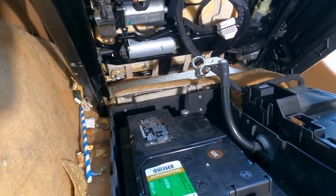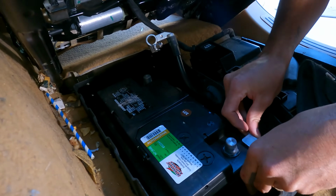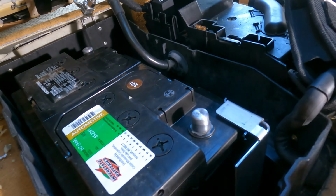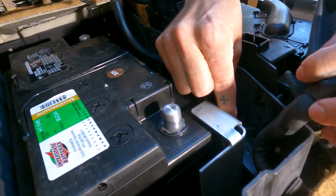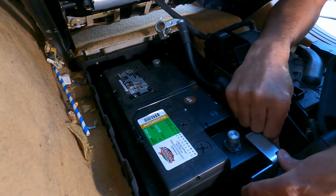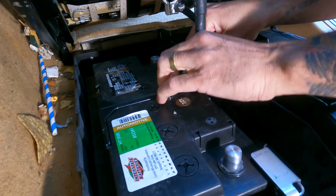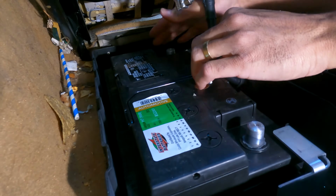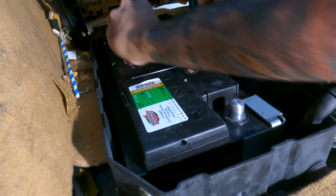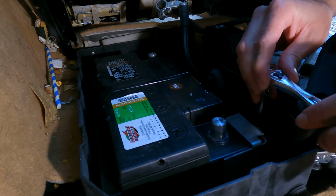Make sure it's really tight. Then we'll put this back on. Slide the battery back into it once it's a little tight. Go ahead and get it secure before you connect the terminals.